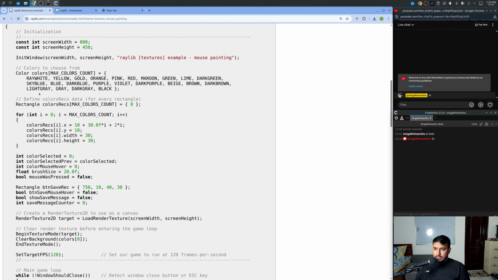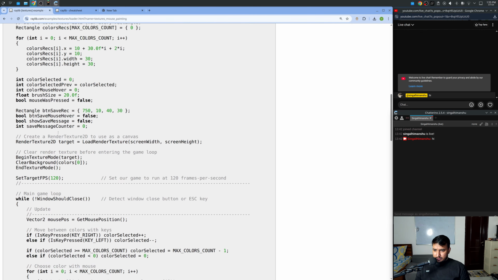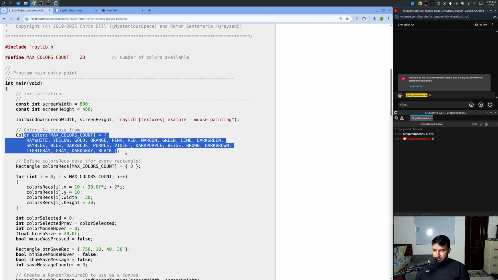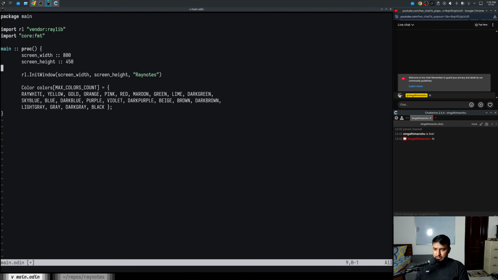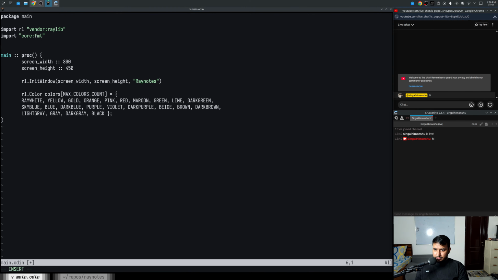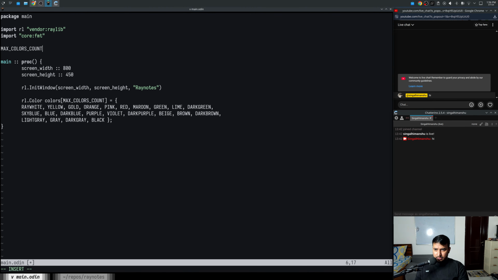Hmm. Okay, there's some stuff with colors. I can just yank this one. What I'll do, I'll do color, which is colors, and this seems to be a constant, which is 23.